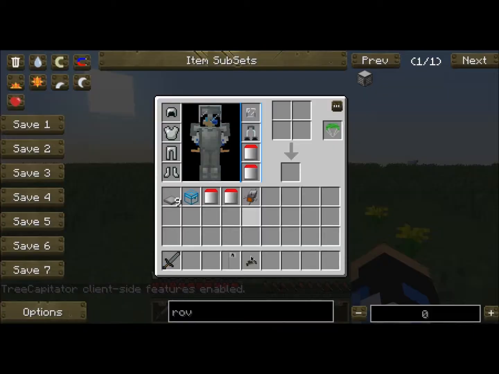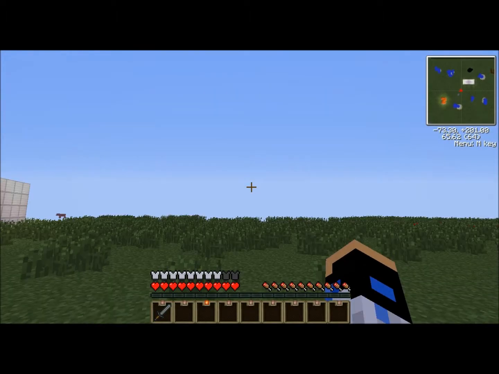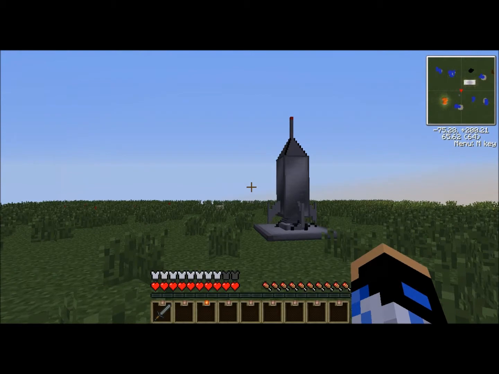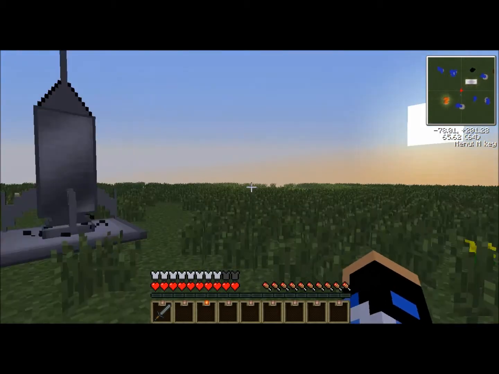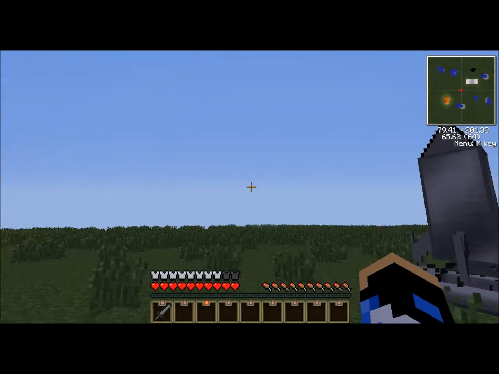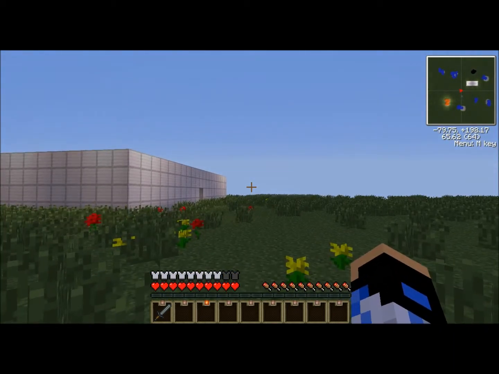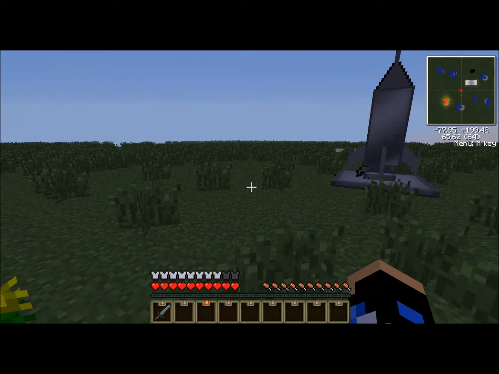This is Tekkit, and today we're going to be... I'll say the title thing first. This is Endermen Station. The name might change, but it's sort of like the Yogg's Cast Yogg Labs, sort of like that.